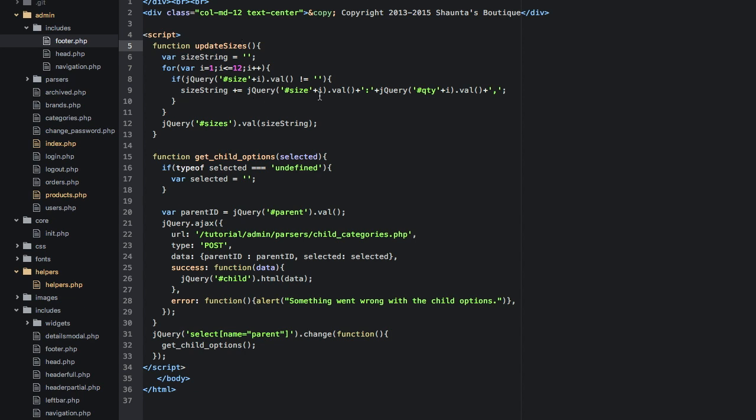So size string equals, okay, so right here after our quantity, we're going to add a colon, and then we're going to add our jQuery, and this will be threshold, and then plus I dot value. Okay, and then that will go ahead and update our string. So let's go ahead and save that.